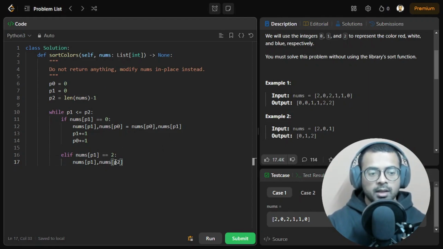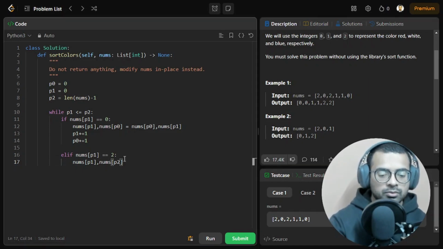As discussed in the visualization, we will swap whatever P1 is pointing towards with the value that P2 is pointing towards. But after this swapping, we will move P2 one step backward. So first let's quickly swap it: nums[P2], nums[P1] and then P2 -= 1.